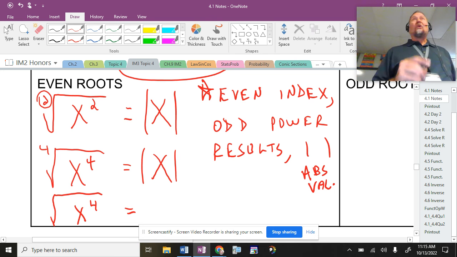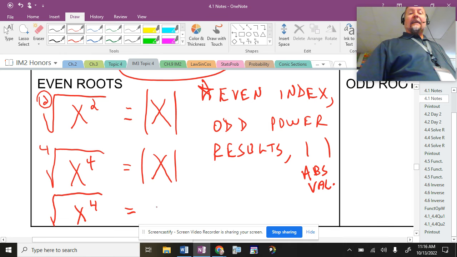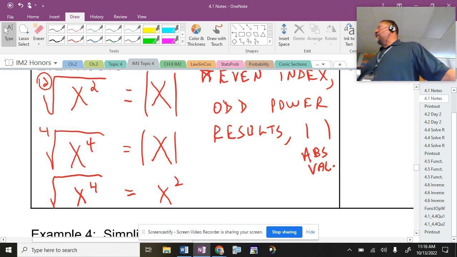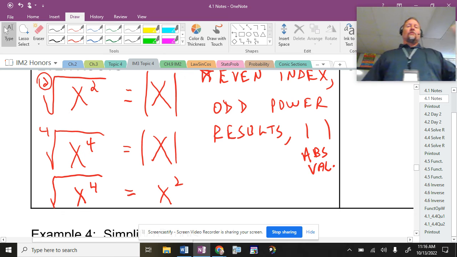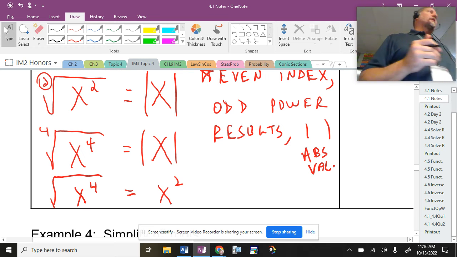Do you know x to the what power? Second. Now, why would I not need absolute values around here? If x is negative, what's a negative squared? Positive. So it's useless to put absolute values around there. You would get a positive out of this. So put those as conditions there and do not put absolute values around that x squared.